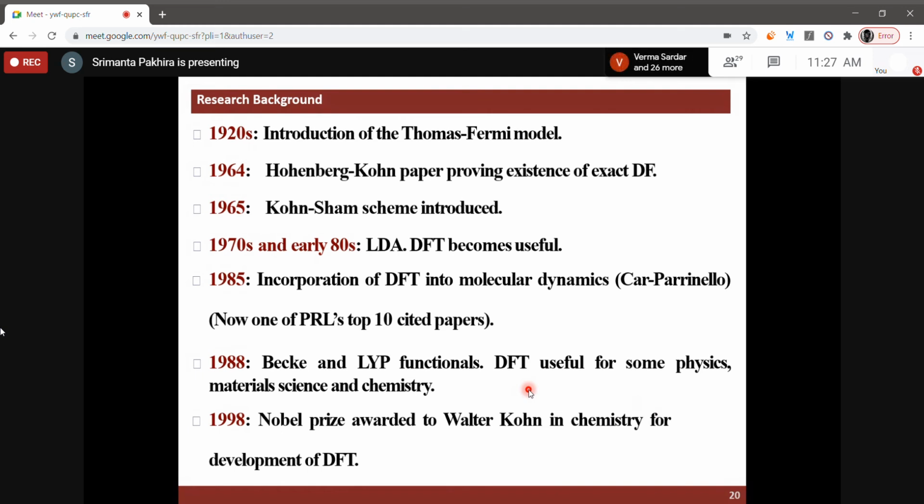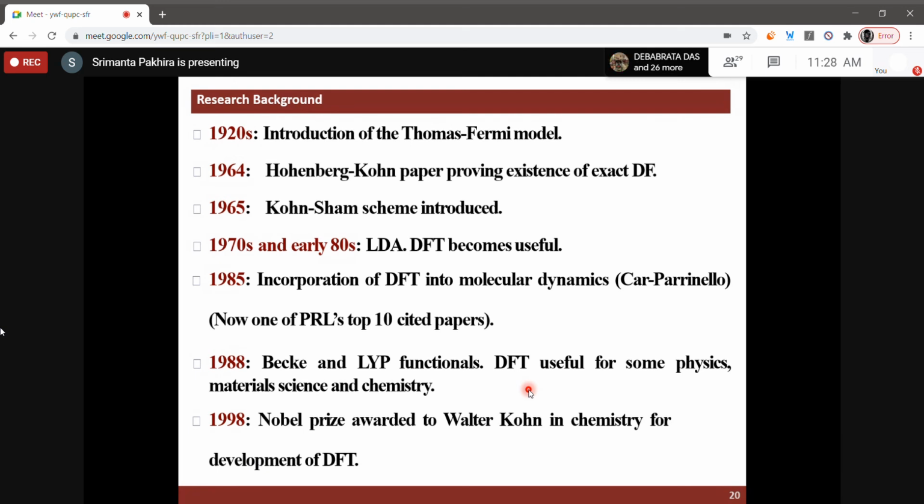Probably you know another scientist, and I am happy that I was working with his student. His name is John Pople. He is actually a mathematician. Basically, he worked on atomic orbitals and the basis set. John Pople's students were Professor Martin Head-Gordon and Professor Lester. I was working with them. John Pople is one of the famous scientists. Basically, he is the developer of all such kind of atomic basis sets.